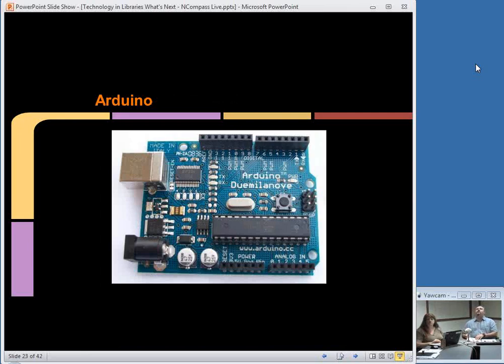Okay, Arduino. Arduino's been around for a while. Arduino is a microcontroller, and I'm getting kind of super geeky here, even past my skill level, you use it to monitor and control physical world devices. So you get this board, you then program the board and hook extra things to it to do things. One example I can come up with off the top of my head may seem silly to some people: you take an Arduino board, you hook up a moisture sensor to it, then you program it to say when it reaches below a certain moisture threshold, do something. So you stick the moisture sensor into a plant, into dirt, and if it gets below a certain moisture threshold, send a tweet saying, please water me.